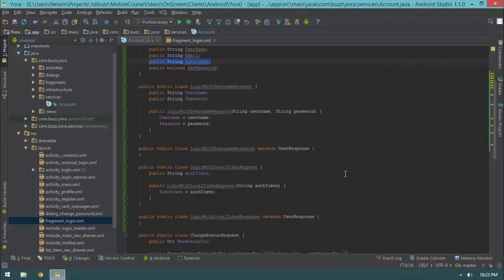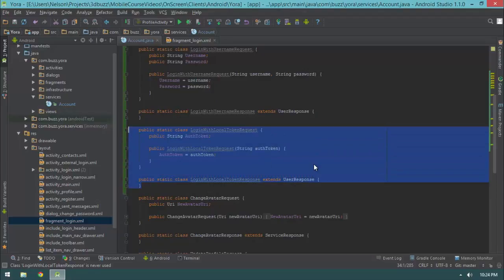user still exists. Because we can imagine that maybe between the user shutting down his phone and restarting it, and then he tries to launch the app again, his account has been deleted. So we need a service API call that will ask the server if the authentication token that we previously received is still valid. And if it is, provide all the details about the user back to us. So that's what the login with local token is. And if this API call fails, then we're going to have to tell the user to log back in again, so to provide his username and password again.